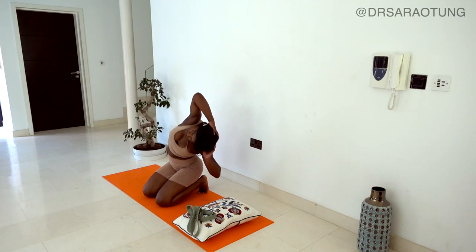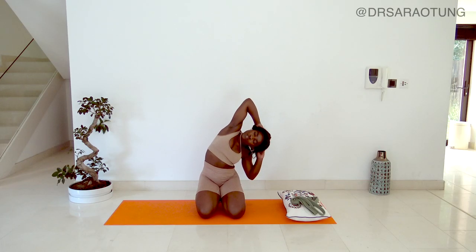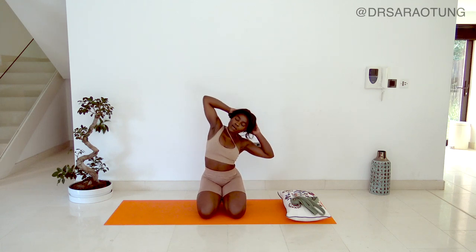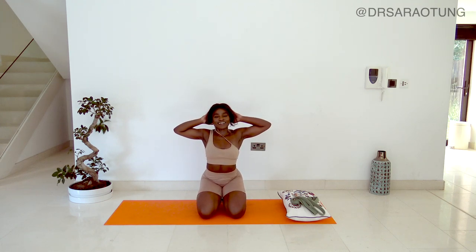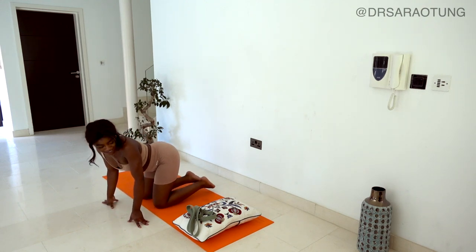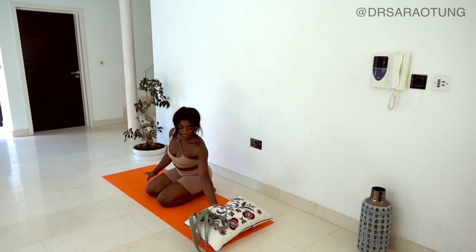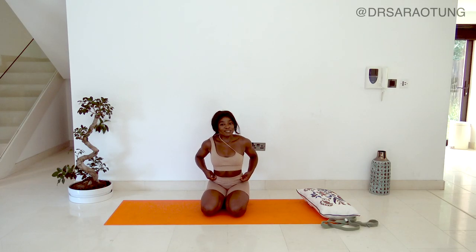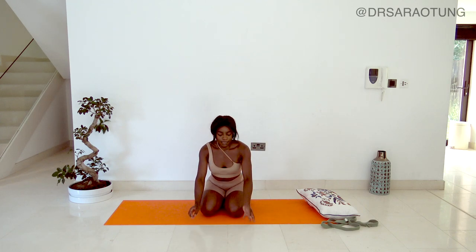Feeling that beautiful stretch as the right elbow points towards the ceiling this time and the left elbow towards the floor. Come back up towards center - well done, and release. You can relax the feet now, really wiggle those toes that have been in that tense position for a little while. It's very warm in here by the way - it's currently a heat wave in the UK and it's glorious, but I'm sweating.